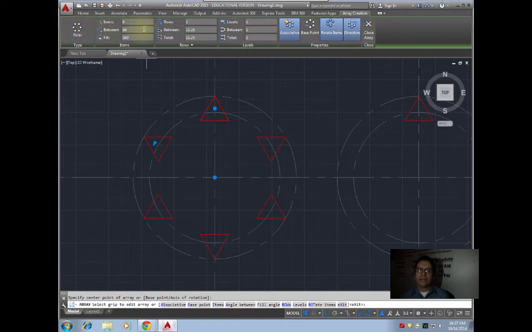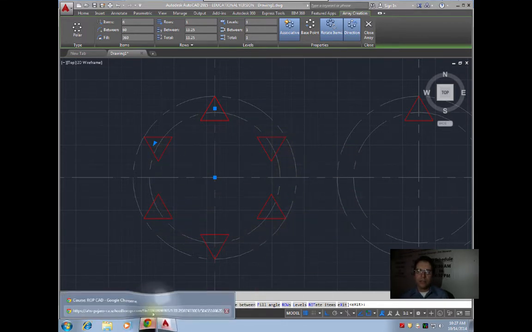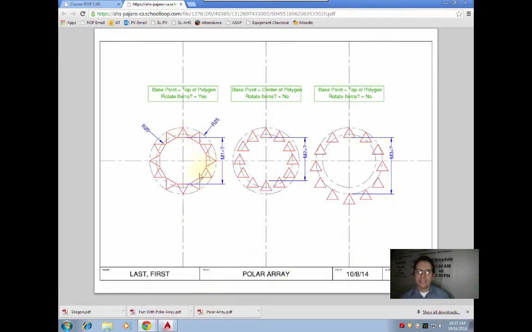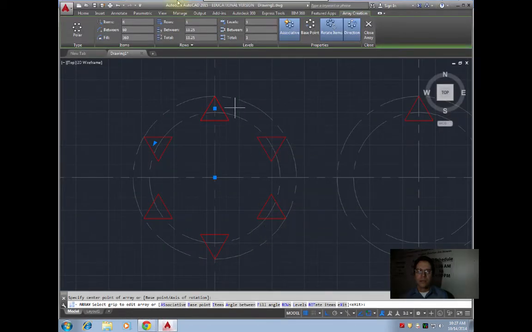And now we can see it's starting to build our array here. So we have 6 different triangles. And it also brought up this new bar here on our ribbon. And this is giving us a number of different options. So our first is items. How many items? And it's currently set to 6. And sure enough, we see 6 different triangles. So going to our assignment here, counting these, we can see that there's actually 12 triangles that we want to draw. So we're going to go back here, and we're just going to change this 6 to 12.